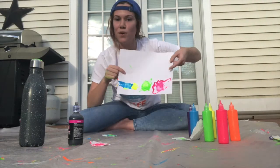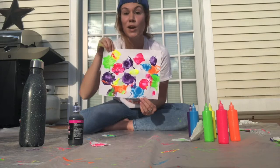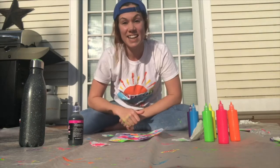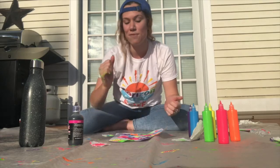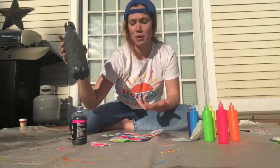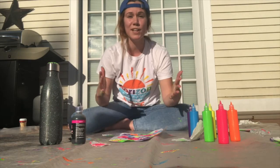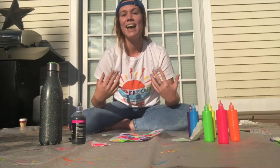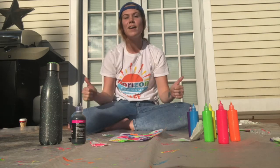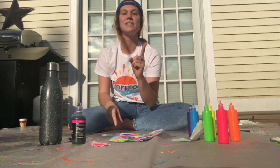So that was me just going through these steps a few different times. As you can see, I'll show this one again here. This is what it could look like at the end after you've done a bunch of these splatters with different colors. At the end of this video, I'm also going to show some slow motion videos of what the splattering process looks like. And again, you can take any kind of water bottle, spoon, fist, paint bottle, and try to use that to splatter. So I challenge you to take this video and do this activity in your homes, preferably outside if you can get there, but if not, remember it just gets a little messy, and have fun with it.